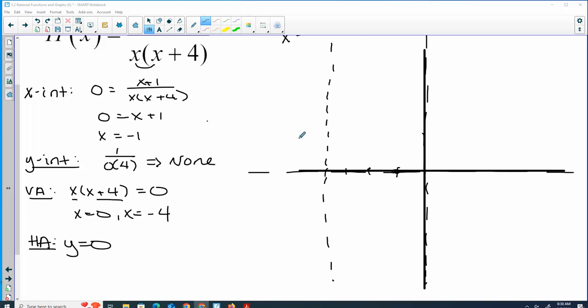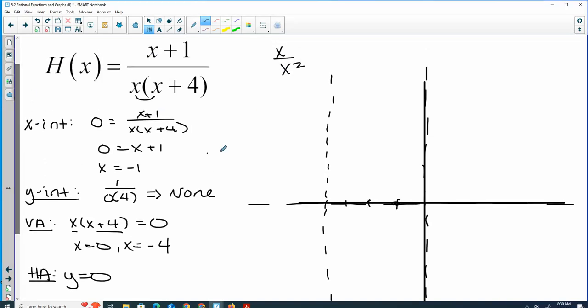To figure out these parts, we have to plug in some test points. So this one, I need something smaller than -4. So if I put in a -5. Okay, you can use a calculator to plug these in. You don't have to show me a lot of work. -5 plus 1 is -4 over -5 times -1. And we get -4/5. All I really care about is that it's negative. You can try to plot it exactly, but the fact that it is less than 0 tells me this section is below my asymptote. And we know these are just curves approaching our asymptotes. So we have that section.